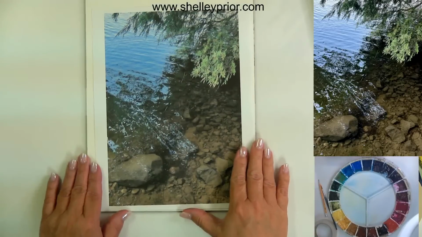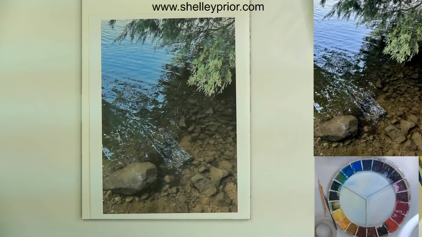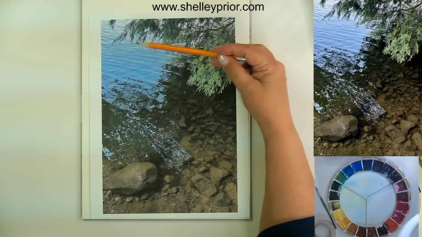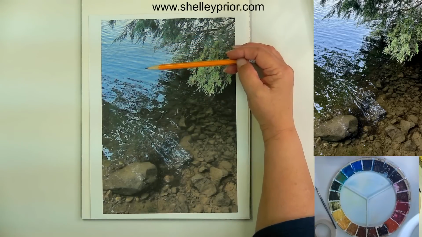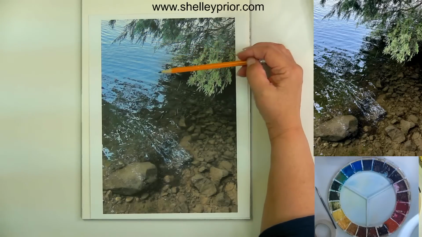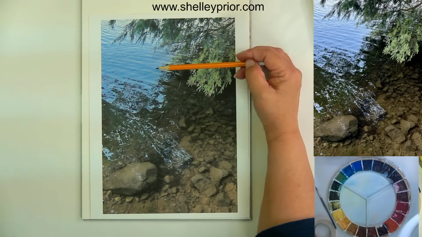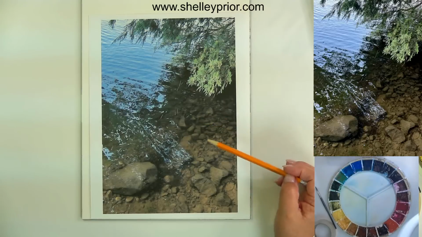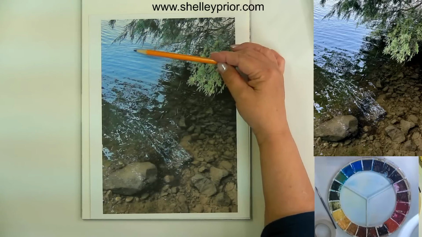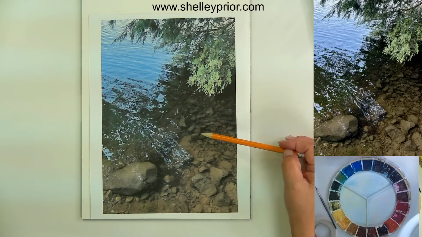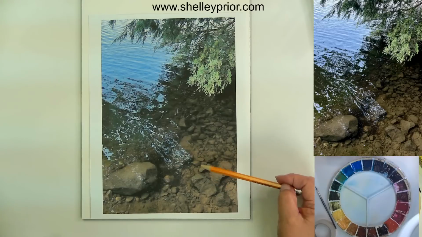So this is the example that I'm going to use. This was at the shore of a cottage here, and you can see we've got lots and lots of light hitting the water surface, so it's acting like a mirror, and we can actually see the sky in the water. Then we have this area here where it's in shadow and we can actually see through the water. So this part acts like a mirror. This part acts like a window. So we can actually see into the water.